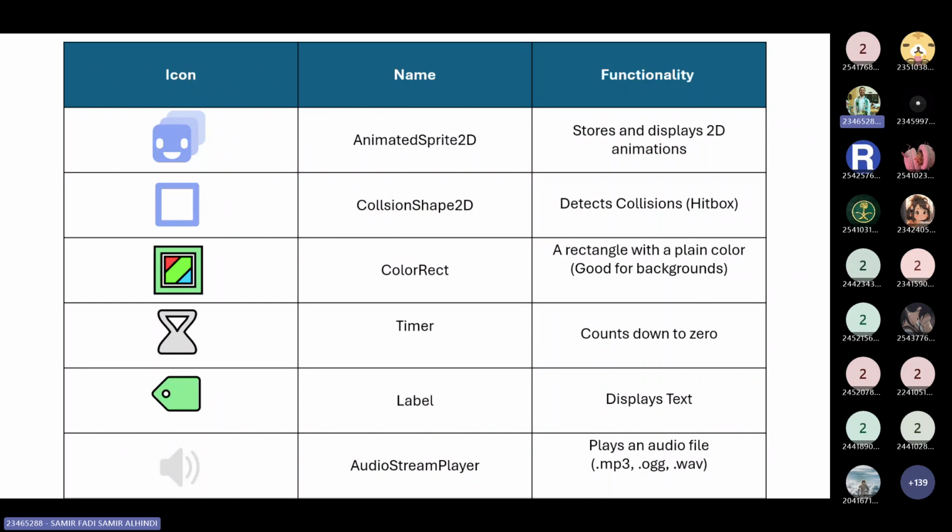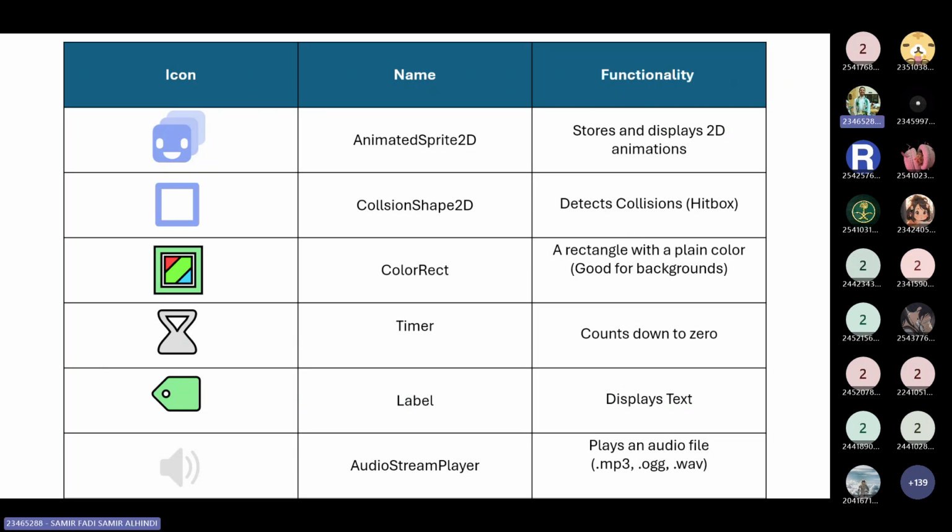Secondly, and a very important note that I think will be very intuitive for most of you, the CollisionShape2D is just used for detecting collisions. Basically a hitbox or hurtbox. Of course, if you play fighting games or any game with combat or movement, like Souls-likes, Street Fighter, Mortal Kombat, anything with fighting, you're going to be familiar with the concept of hitboxes. In Godot, how do we create hitboxes? We use the CollisionShape2D. So it's very intuitive, okay? I think it's very easy.